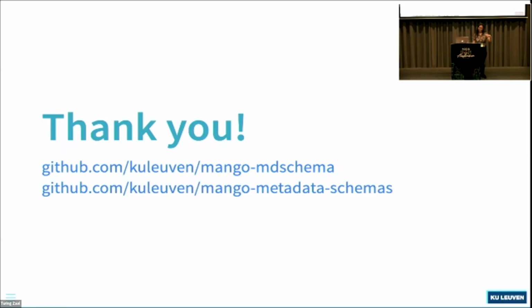So the portal and Mango in general right now is 1 year old, so it's also slowly catching up. There's not too much use yet. But a lot of the metadata schema manager and schema work is being developed in collaboration with metadata librarians, people who work at the libraries of the faculties and have an idea of, for example, the kind of metadata that researchers would need to use to then deposit the data for publishing. So we only work with active metadata, but then we already have an idea.